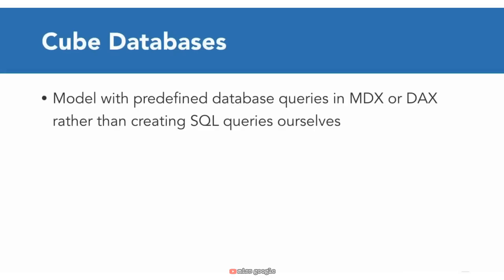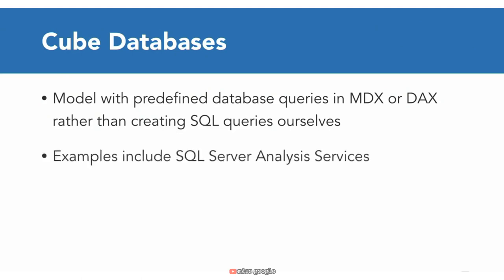Multidimensional cubes, OLAP cubes, or SAS models work as predefined queries referencing databases where the user does not write a query to access the data, but rather connects to a model with predefined dimensions and calculations. For example, SQL Server Analysis Services uses MDX queries to create a cube database model instead of getting data from the relational database using SQL commands.